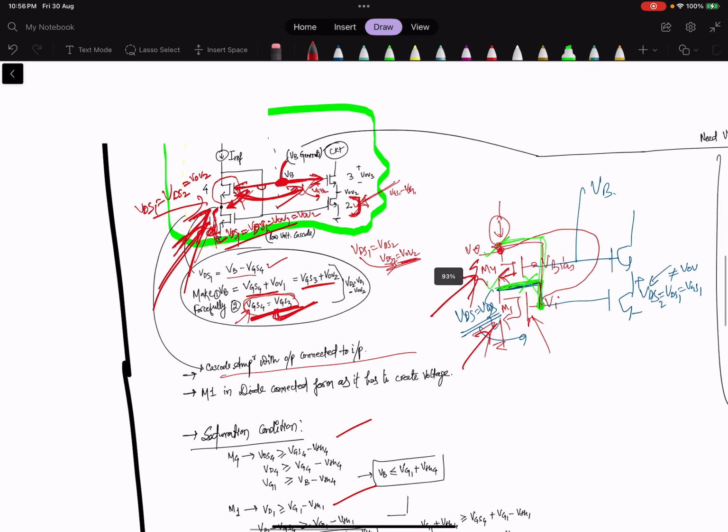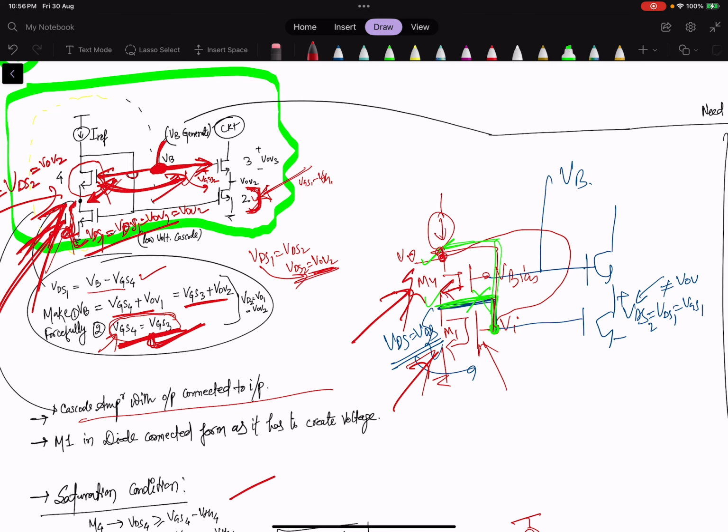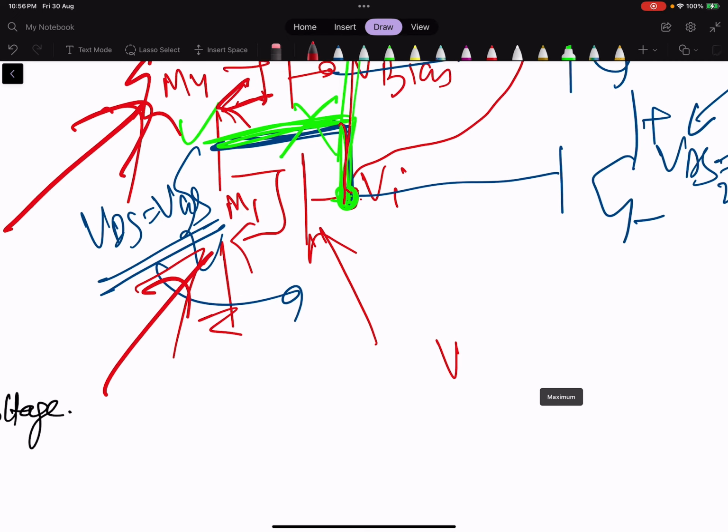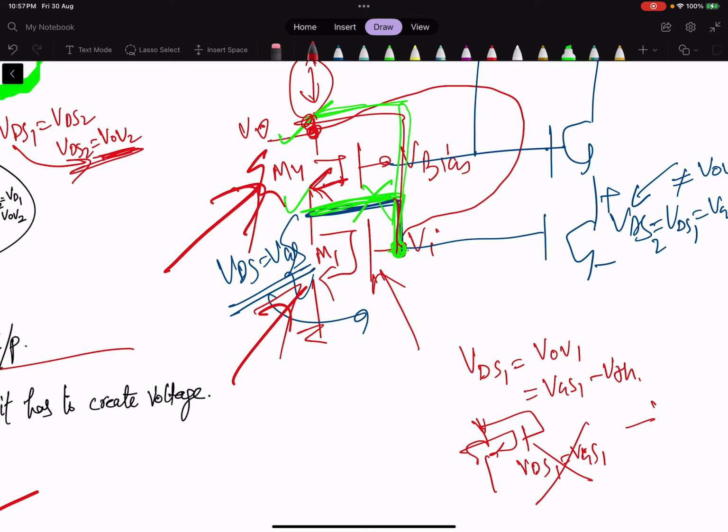The only thing is that we have to have VDS1 equal to the overdrive of 1, which is equal to VGS1 minus VTH1. We cannot make it diode connected, because then VDS1 equals VDS2, which is VGS1. We don't want this. We want one more drop, VTH.